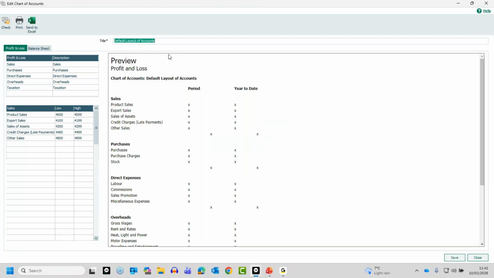Now, some of you may have noticed the word partial creeping up there. Partial would indicate you've got errors in your chart of accounts. Now, I'm just going to change it again. So we'll do 4,000 to 4,000, meaning that we've got some missing nominal codes. If I save the changes, I get this warning, incomplete chart of accounts. It means there are errors in my chart of accounts. That's what that means. So I just OK that.